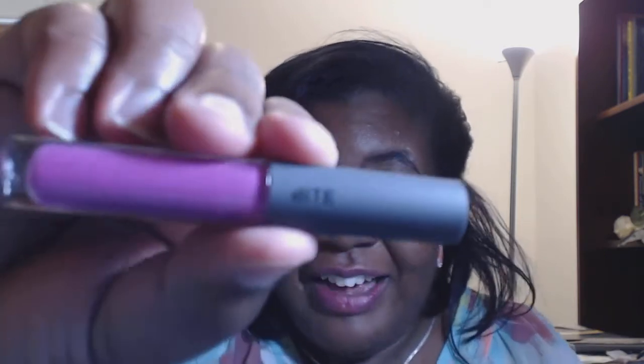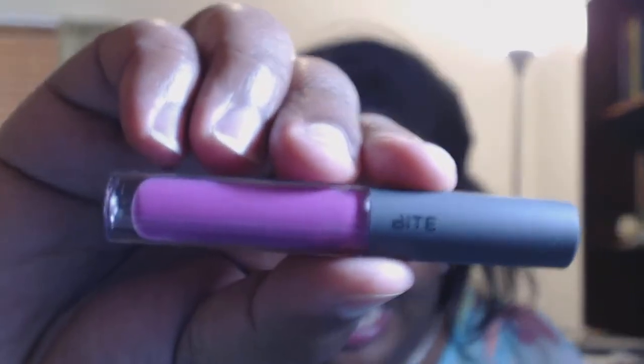So you got this in here. I'll open up the polish, but I think you can easily see what it looks like. Oh, this one is not cooperating in terms of the label. Oh, it's coming right off. Yay, I love when stuff opens up easy. Okay, maybe not. Oh God. Yeah, it's a baby polish. So this is what the polish looks like, and I think that's pretty true to camera.